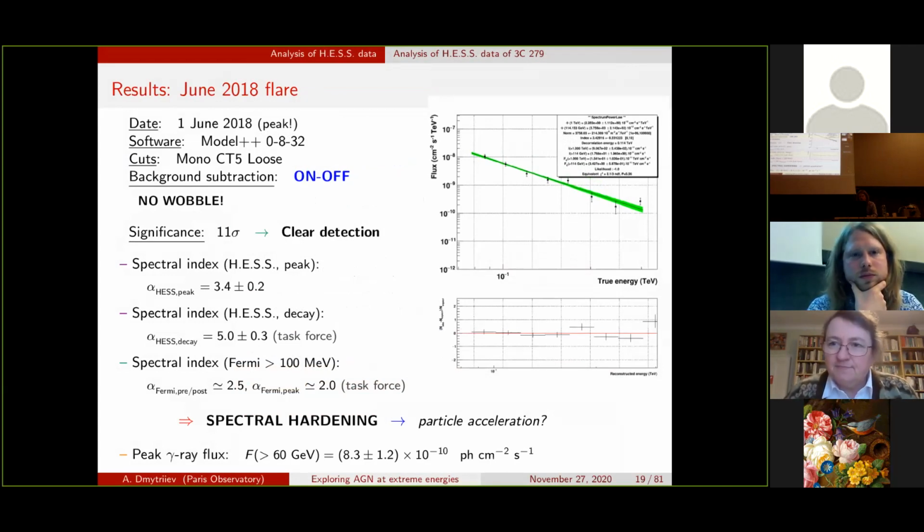Yes, sure. So this off run was taken not even close to June 2018. So the idea is to find a background measurement, a residual cosmic ray background measurement that is matching the observational conditions, which were during the 1st June 2018. So there is a dedicated tool in the analysis tools of HESS, which I was using. And the tool searches for off runs matching the on runs based on manually specified criteria.